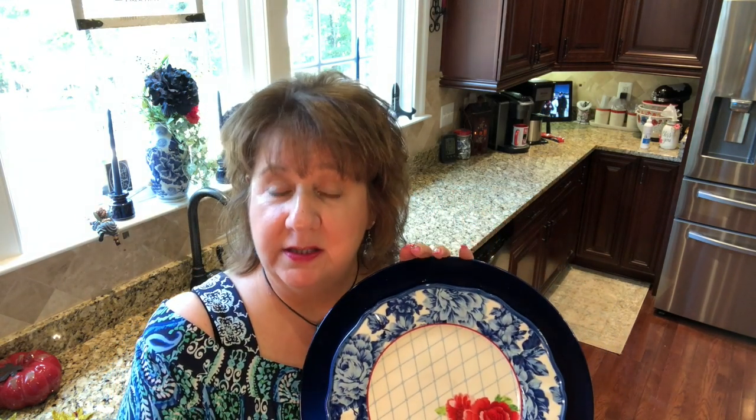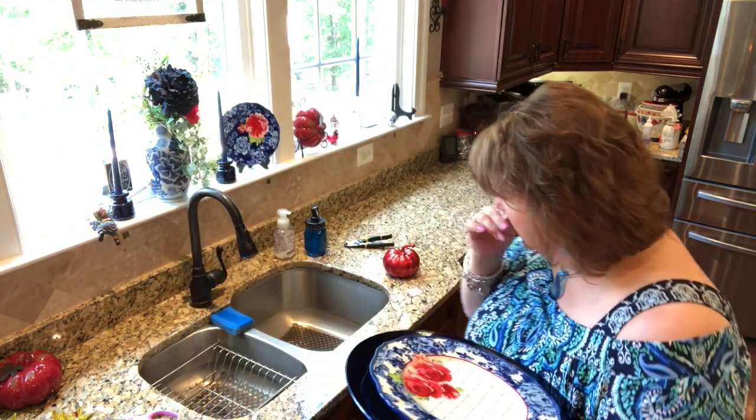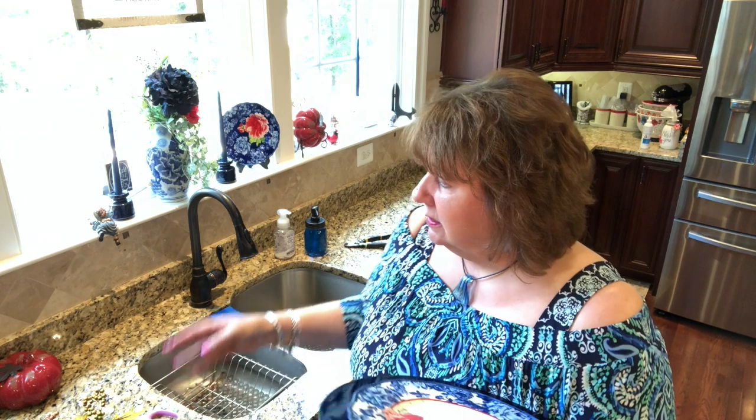I have two of these in these windows, and then I have one over by my Then Sings My Soul lantern. So what I'm going to be doing in this video, the decorating part of it anyway, is just adorning my windows for fall, just by adding a few things here and there that I will show you. And then we're going to go over to the Then Sings My Soul lantern, and we're going to add a little something to the funky bow topper I have there. And then from there, we'll move over to the island and I'll do my little haul and answer my questions, okay? So let's move down here.